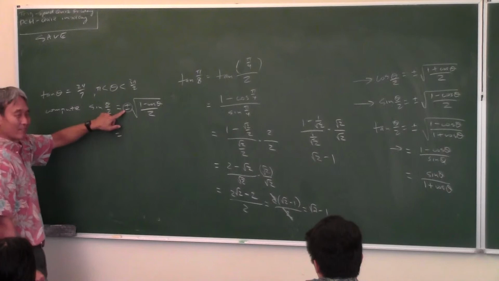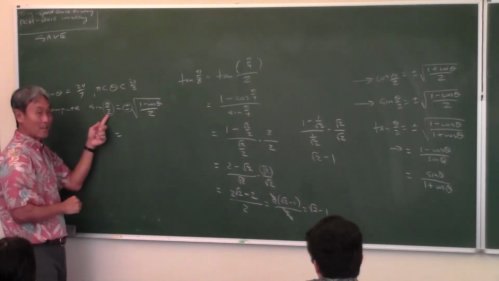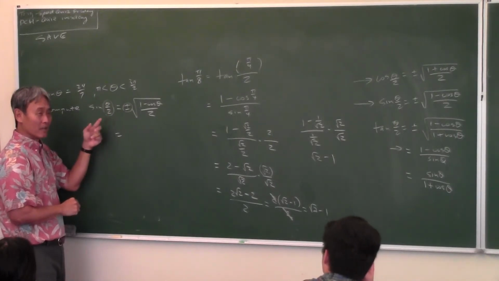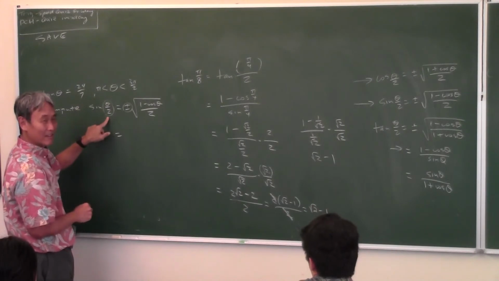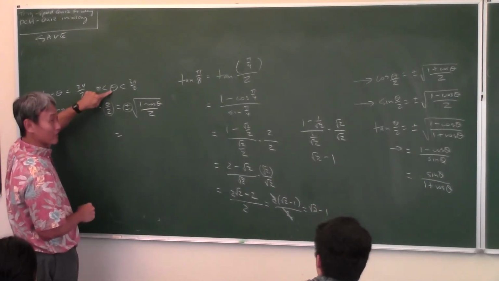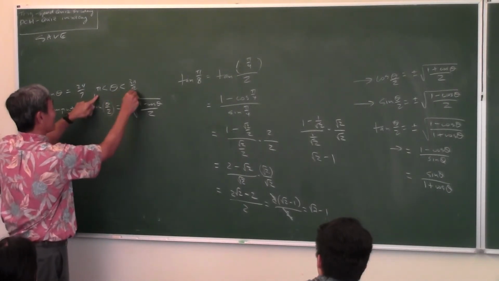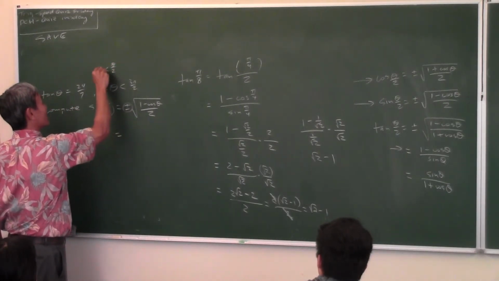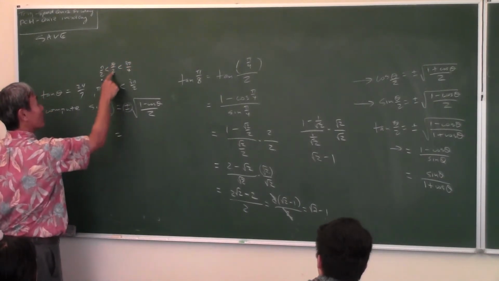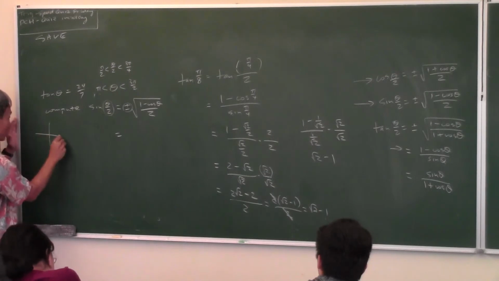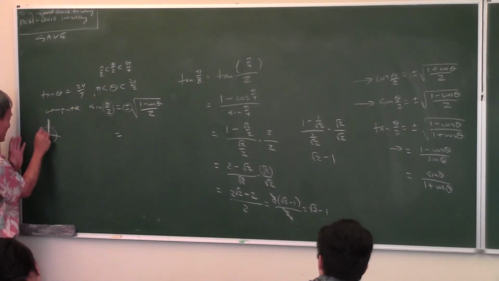Now, how did I tell you how to figure out whether to use plus or minus? You gotta look at the quadrant of this angle right here, theta over 2. Yeah, but Mr. Park, all I know is theta is between here and here. How do I figure out theta over 2? Well, what can I do to theta to get theta over 2? Divide by 2. So if I divide everything by 2, theta over 2 is between pi over 2, here let's draw the unit circle, here's pi over 2, and 3 pi over 4, which is there.